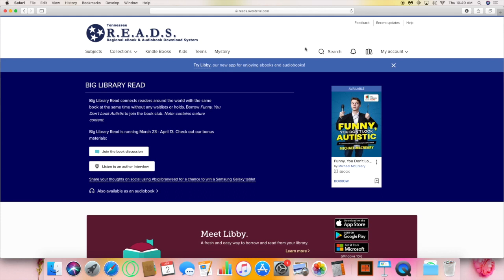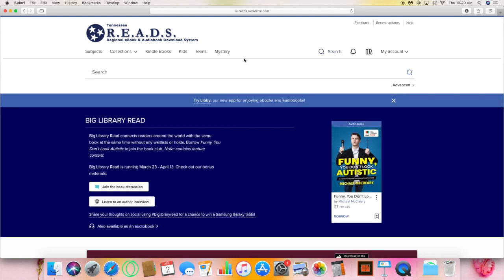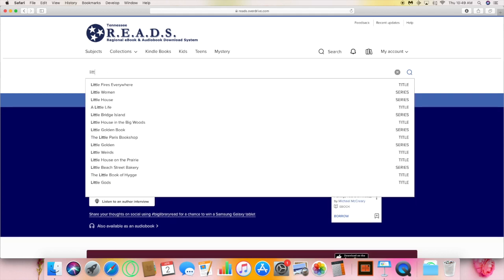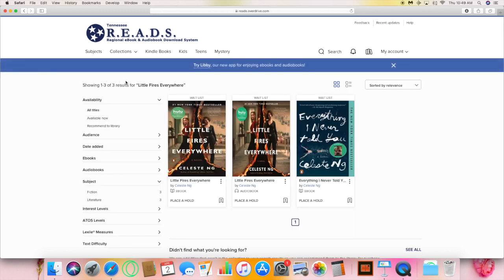Okay, so we're going to search for a very specific book, because I know the title of this one. We're going to search for Little Fires Everywhere. And as you can see, here it is. Here is the ebook. You can tell the difference between an ebook and an audiobook because the ebook will have a little ebook symbol and say ebook, and the audiobook will have a little headphone symbol and say audiobook.